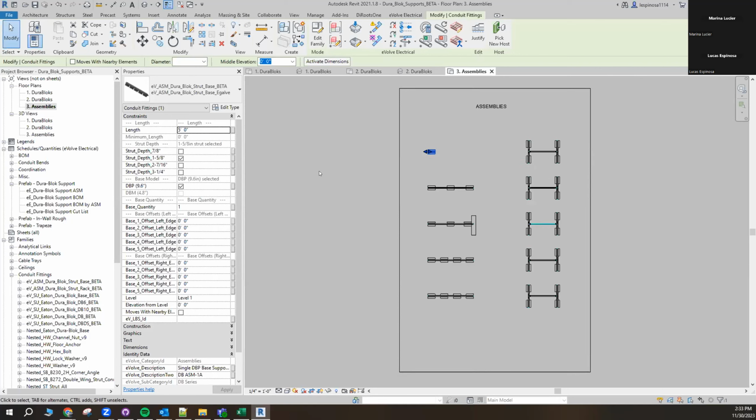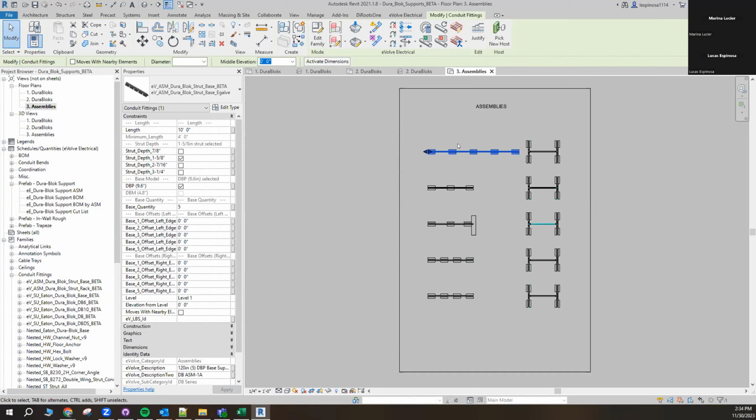You can change the base model to be the smaller variant, or you can have the larger variant, and then you can have up to 5 bases here. We debated this a little bit internally. We had to draw the line somewhere with this because of the next step that I'm going to look at here. We decided to, at the very least, match what is offered by Eaton, and that is support for up to 5 bases. But the neat thing about this family is you can have 5 bases and make this thing however long you want, right? And notice when I did that, those bases automatically spaced out equally. That's very much by design right here.